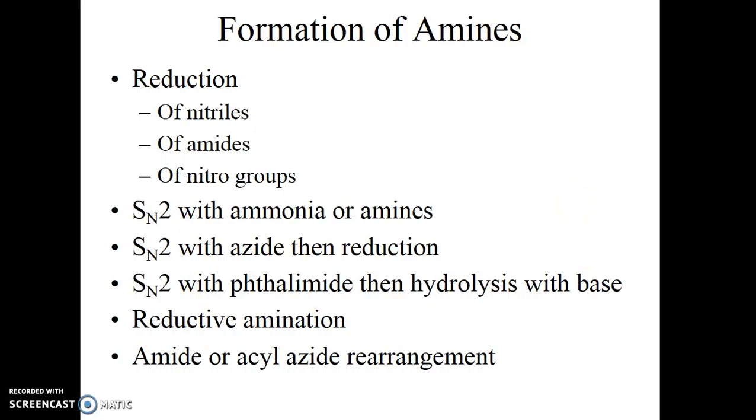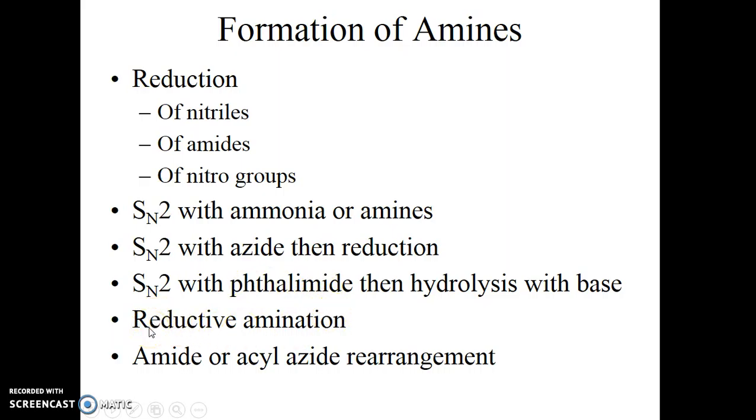To make amines, we have a number of reactions available, many of which you're really familiar with, and the others will be easy for you to understand because they're going to be similar to reactions or use reactions that we've already gone over. We can form amines by reducing several different functional groups: nitriles, amides, nitro groups. We can do SN2 reactions that have nitrogen as the nucleophilic atom. Some we have to reduce afterwards, like the azide. The phthalimide, we have to hydrolyze it, but these will make a lot of sense right here.